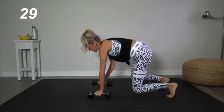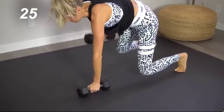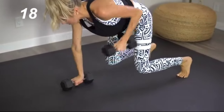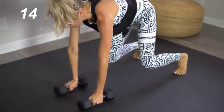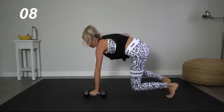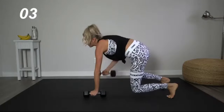This is gonna work the back, it's gonna work the triceps, and I can definitely feel it in my core. Make sure your core is still tight and engaged here. I can feel this everywhere. Anytime you're in this plank position, guaranteed it's full body with a lot of emphasis on your abs and your arms. Crunches aren't the only way.